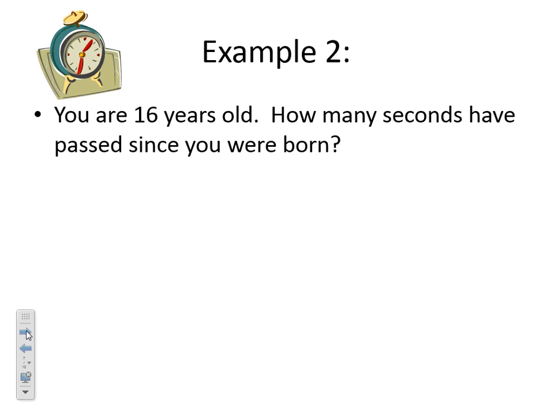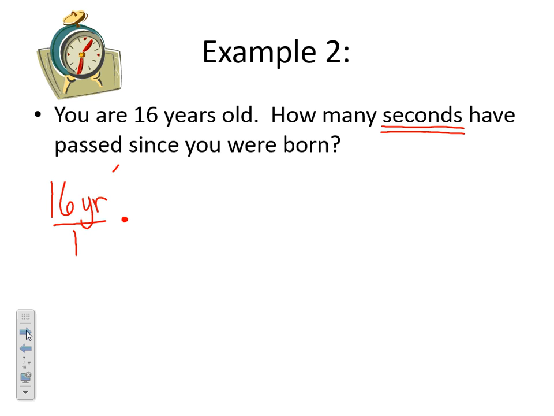Using the same setup, we're going to start with the fact that you're 16 years old. I'm just going to make this into a fraction since we're going to be multiplying by fractions, and it makes it easier to do so when you have all fractions. Now we're going to take this and multiply it by a fancy form of 1. Now, I'm looking to turn years that I was given into seconds, but I can't really do that in just one step. There's a lot to think about there.